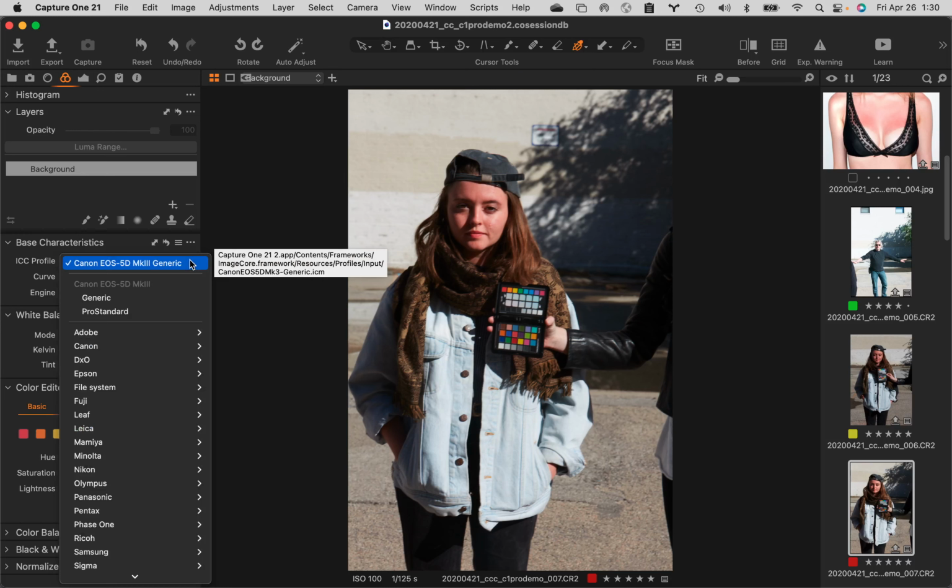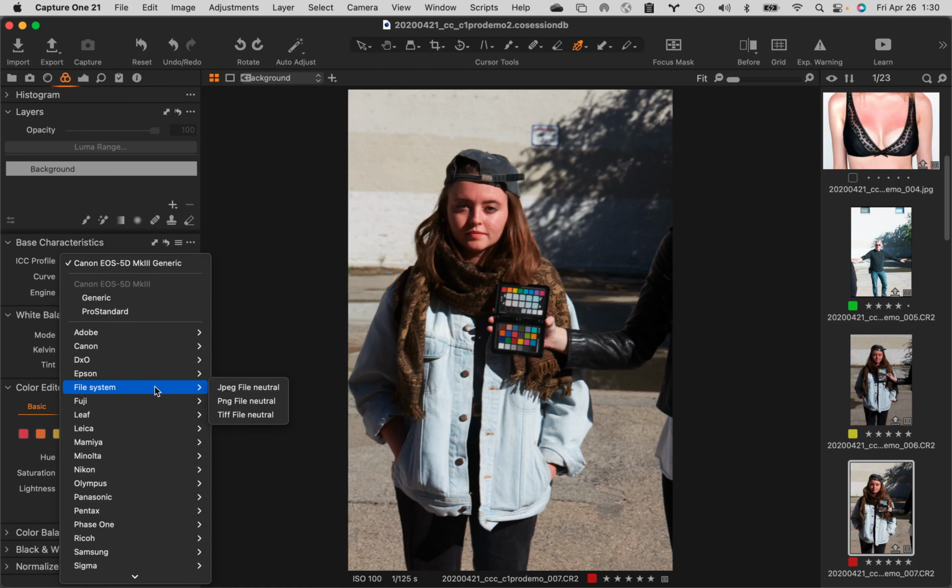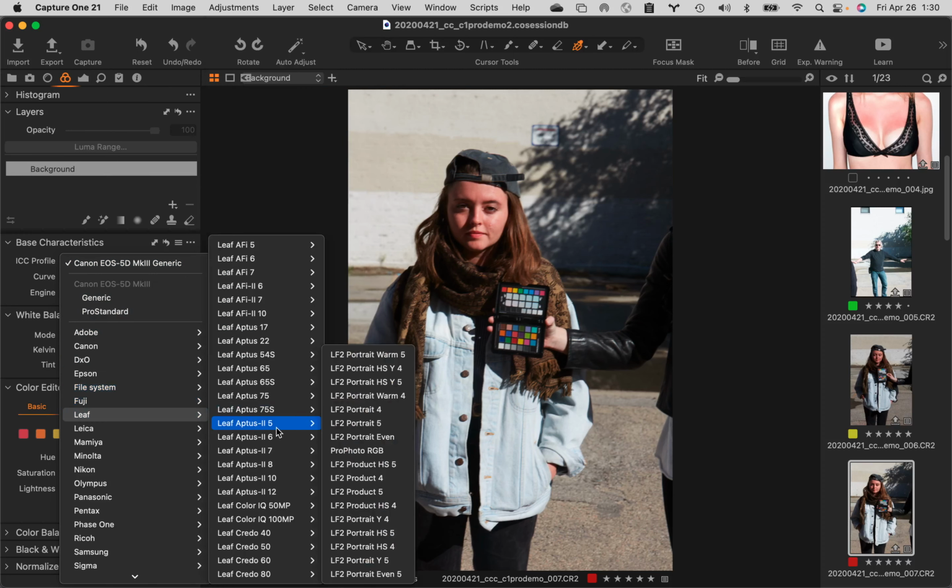However, if you are shooting, for instance, with one of the Leaf medium format backs, you can see here, if we come back to this Leaf, ours is a Leaf Credo 40. If you click on this, you'll see there's not just one single profile for that camera back. In theory there should be just one, but what you're seeing here are profiles that give you a style, a color look. So you can actually use other people's profiles for images.